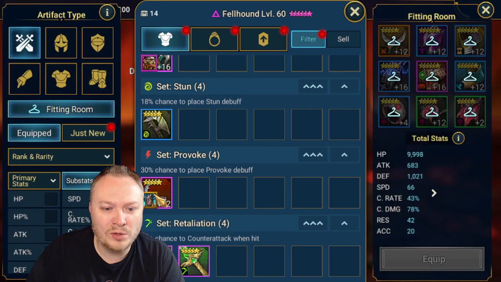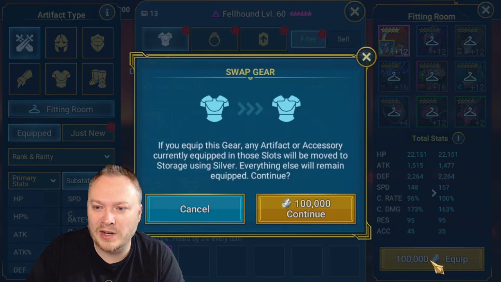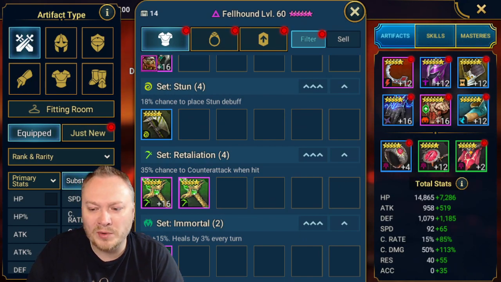Let's use the fitting room just to make sure. Okay, perfect. And that'll put us at 100% crit rate to make everyone happy. Let me figure out the accessories and I'll be right back.